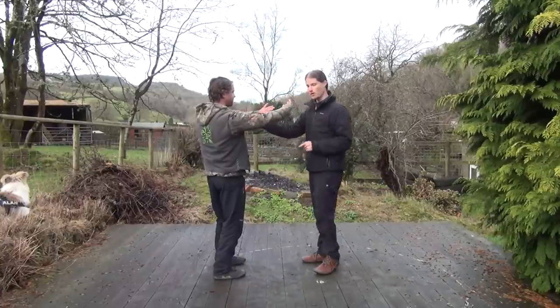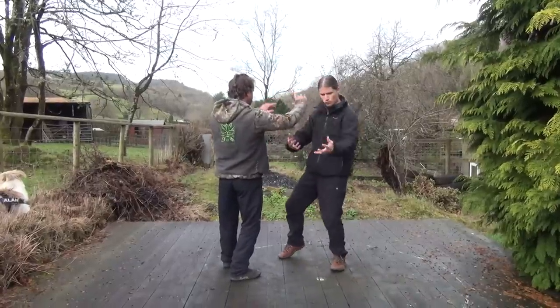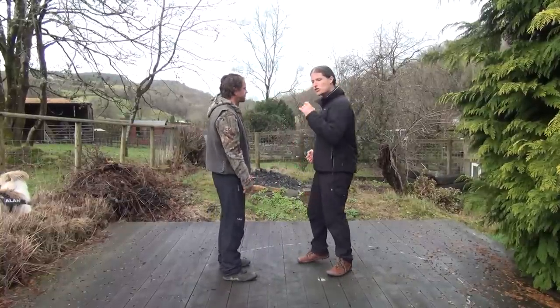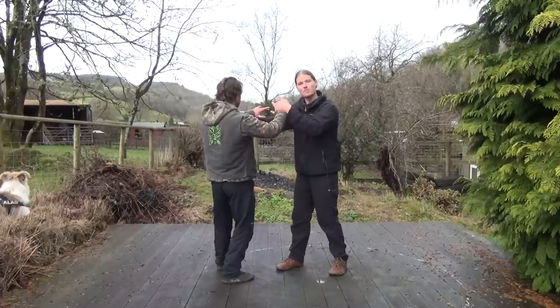If I don't put the block in, I do a full Fa Jing movement, bah! You see, he's getting that nice recoil Fa Jing action, even though he's not physically hitting me. If I stop him, bah! I've suffocated that Fa Jing movement. I've stopped it before it's happened.